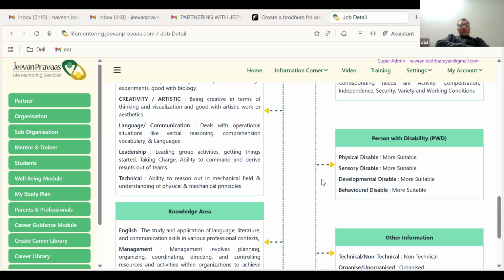My question was, suppose based on that you were to make a suggestion to a young boy that this is what you should go for, then how many choices should you give him optimally? If you give him too many choices... Exactly, you're right. So we don't give too many choices. We give only 4 choices. But before we go for the session, we prepare 10 to 15 choices in our mind, so that we have the ability to play around when we are discussing, because we don't know anything, sir, we are in a blind spot. I don't know what this person will like and what they won't like, so I go prepared with 10 to 15.